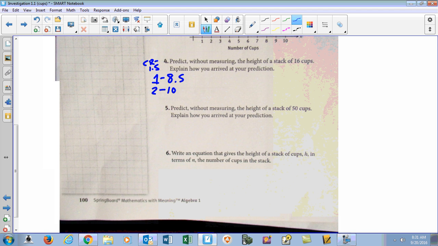So they had a constant rate of 1.5 centimeters. Okay? Now again, yours may be different. I think we had someone who went up 2s. Some didn't go up at the same rate, right? Some did, and some was all over the place. Remember we talked about non-constant rate of change? Okay. All right, so how'd you guys get to 16 from there?